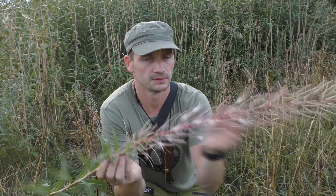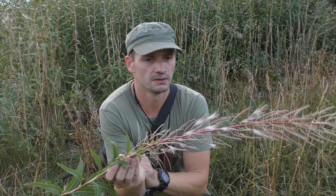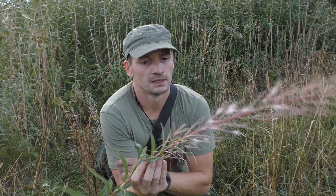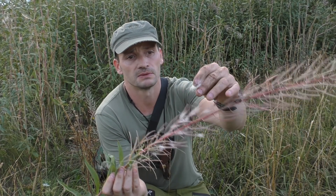You can eat the flowers and the shoots — but that's before you get flowers in the spring. Most of all it has quite a big root, and that root is very good early in the spring before flowering and right before winter, when the plant has died down and all the nutrition has gone back into the ground. That's when this is a very good survival plant — a lot of carbohydrates in the roots. And as I said, for fire making, it's useful for this time of year.